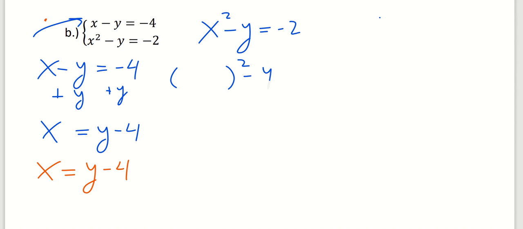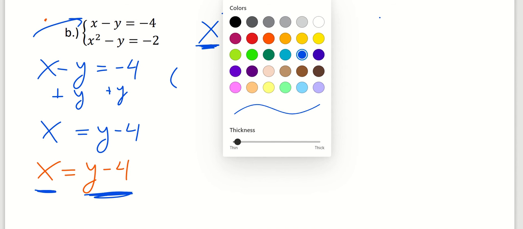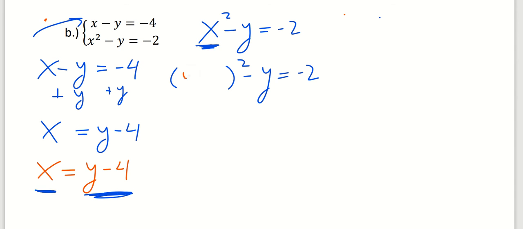And now we know that we already have an expression for x from that previous one. We know that x is equal to y minus 4. So anywhere we had an x in that second equation, we can replace that with y minus 4. And again, at the end of the day, this is the goal. This is what we were hoping for. We've now created a situation where we have one equation with just one variable, namely the variable y. Let's go ahead and try to solve this for y.